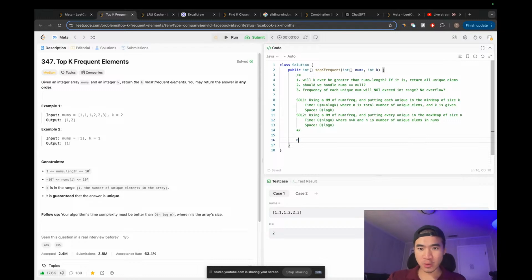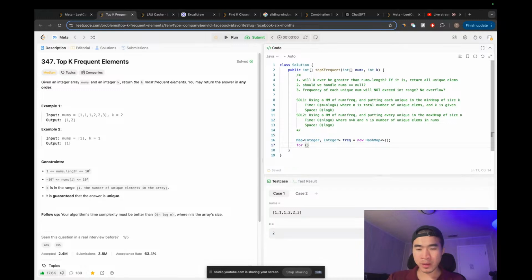So let's do a map of integer and integer, call it frequency. It's a new hash map. Okay. And then we basically go through nums and populate this frequency hash map.